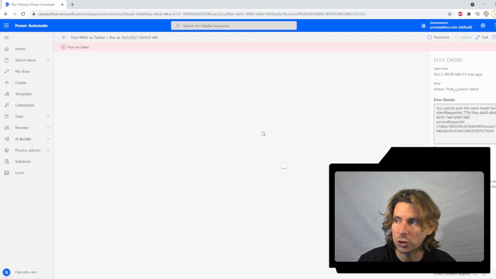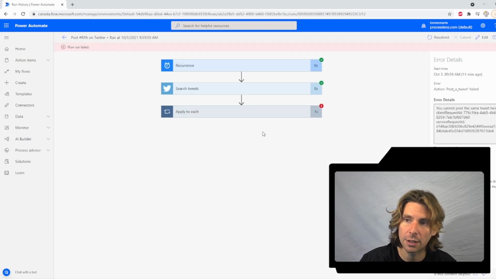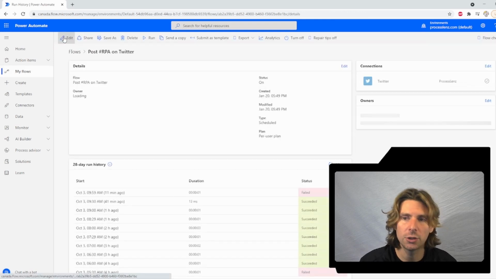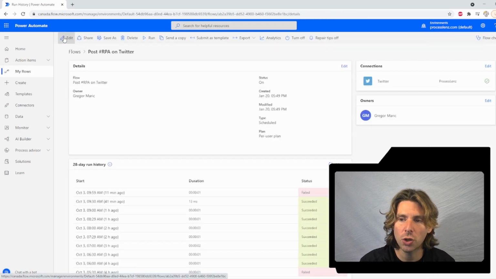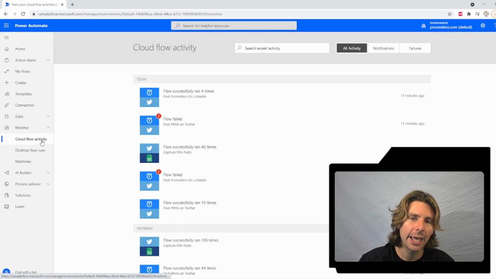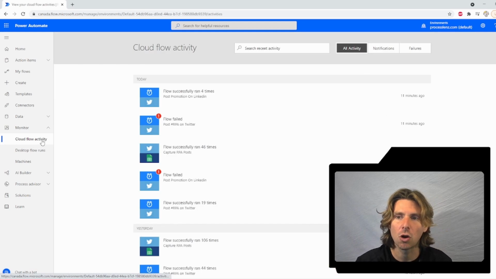Now we'll go into more detail later on once we start building processes and understanding exception handling, but for now it is just good that you understand this walkthrough and get an idea of how the platform is structured, where we can find different things, and the capabilities that it offers.